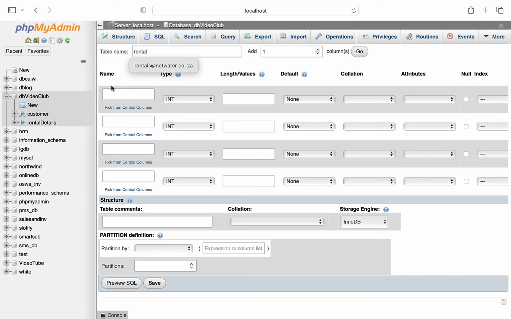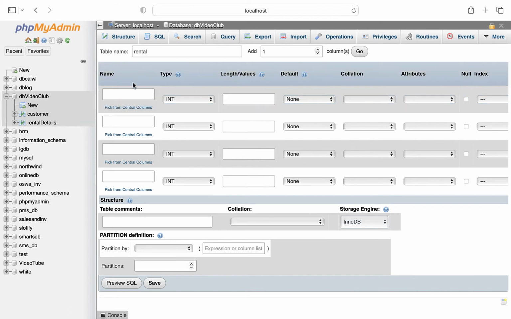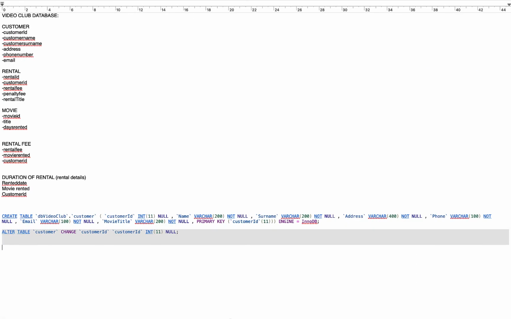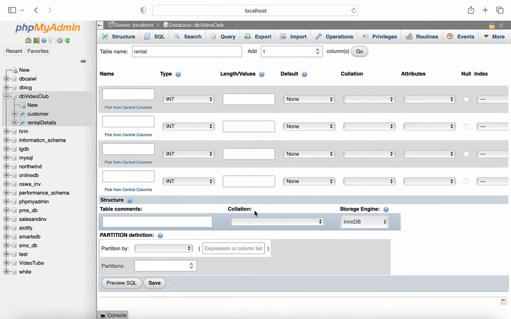But we may have a bit of a challenge, because we've got rental details and we've got rental. We then need to specify what the difference between the two elements is. So let's get our rental ID, rental fee, penalty fee, rental title.